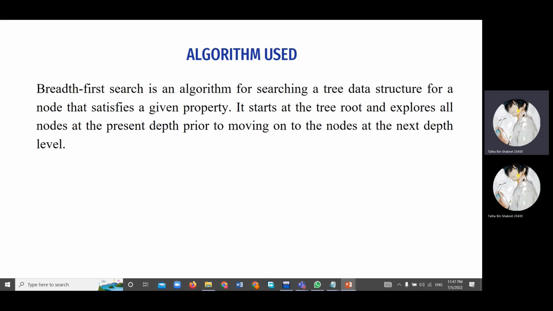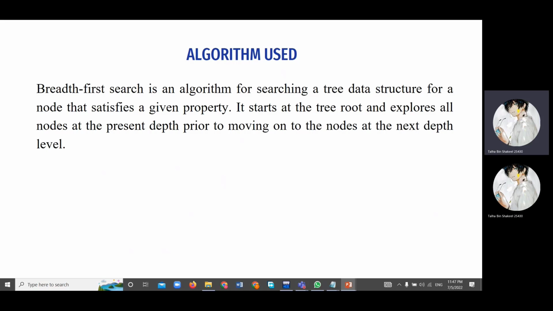Now I'm going to discuss the algorithm that we have used for graph matching. The algorithm we used is breadth first search. As we know, a tree is also a graph, and a graph is represented by vertices and a tree is represented by nodes. Both are the same. There is no difference between them. So breadth first search starts from the root and traverses the whole tree.